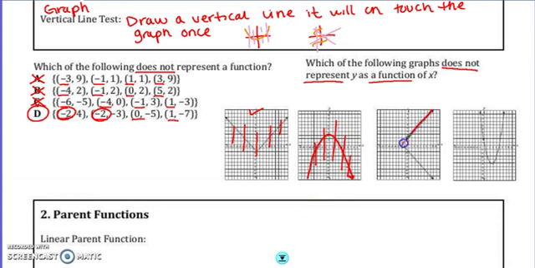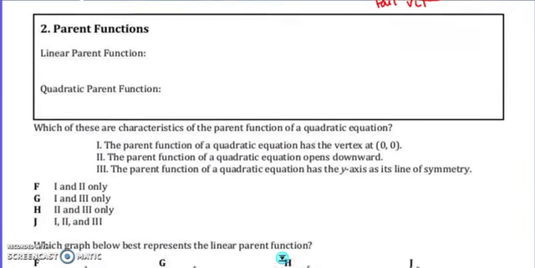This is a graph that looks like this. And this one, I mean, if I draw lines over here, there's nothing. But if I draw lines here, look, it's hitting it in more than one spot. This one is not a function because it fails the vertical line test, VLT, vertical line test. And just to check over here, a lot of kids will say this one's not a function because, oh, if I draw a line here, it's going to hit. It is pretty steep, but even if I draw one line, it's still only going to hit in one spot. So that one right there is not a function. The rest are.